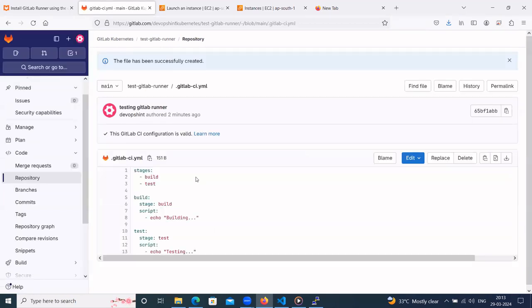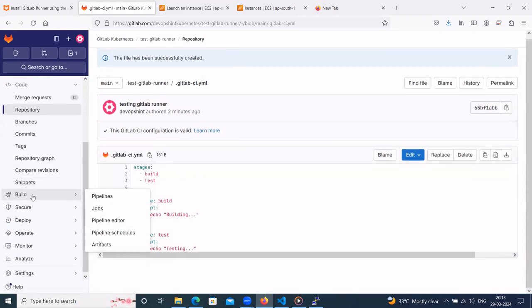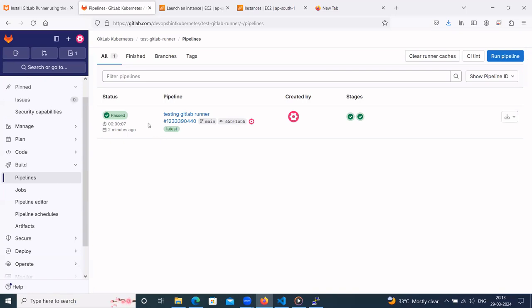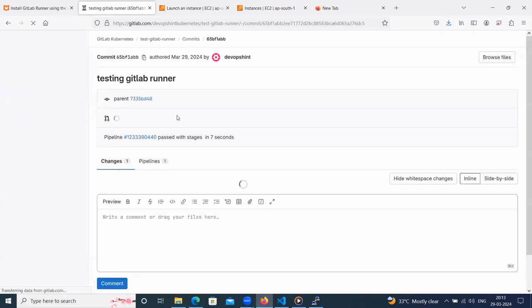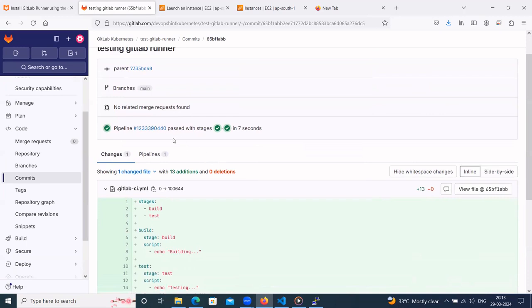So here it's validating your GitLab CI configuration. It is valid. And let's build this CI pipeline. So click on build, go to pipeline. Here we can see our pipeline successfully got built using GitLab Runner.